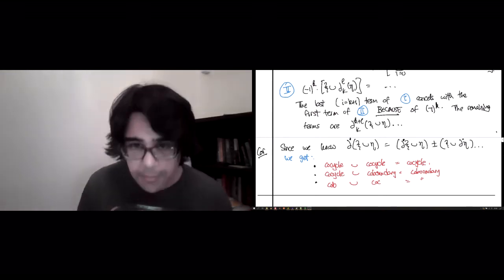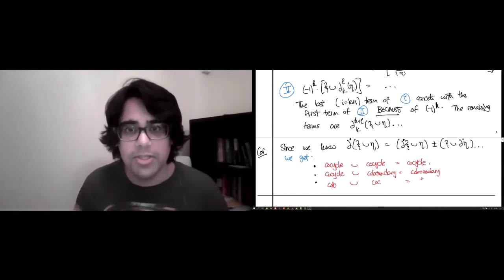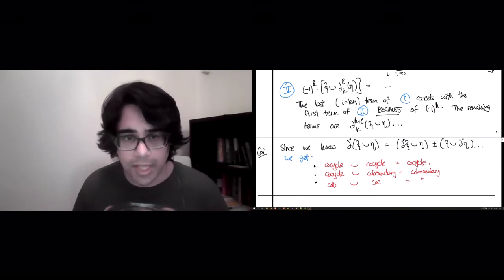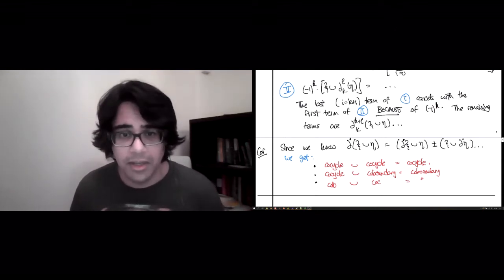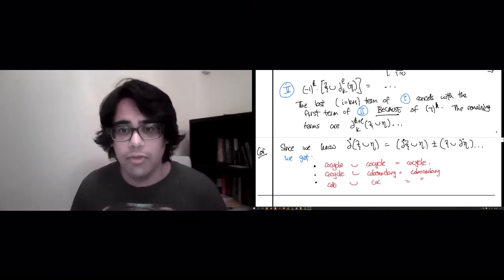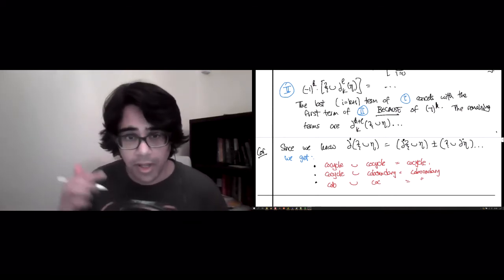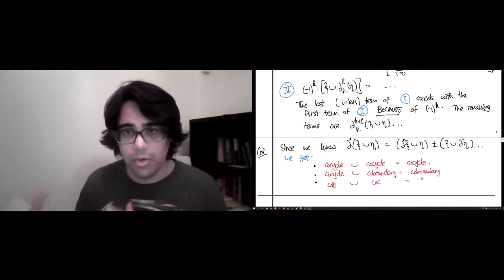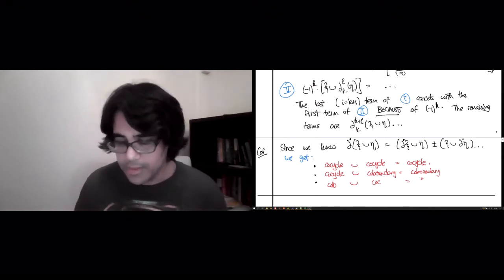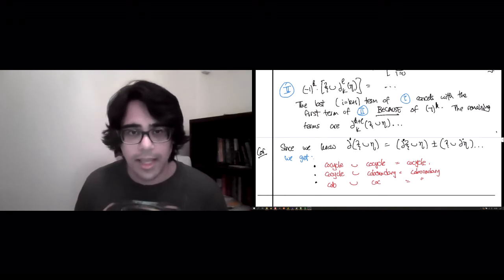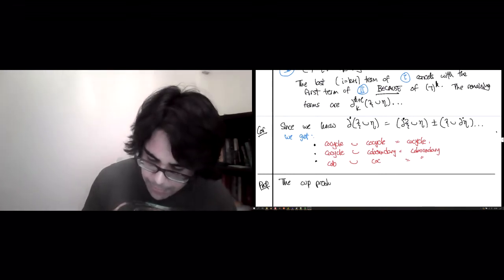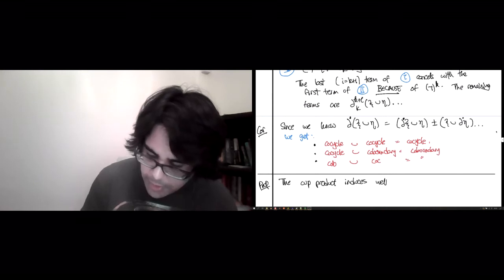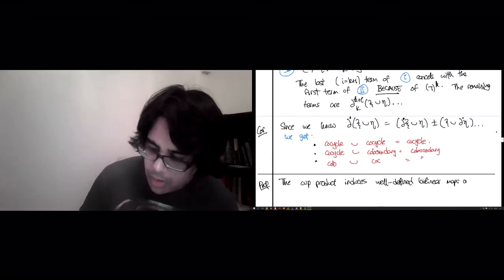And if you have these three things, you know that if you take two representatives of a cohomology class, you get sent to a representative of a cohomology class, because all these things in the top row lie in the kernel of some coboundary map. Good, that's great. What if you perturb one of them by a coboundary? Well, if you perturb one of them by a coboundary, either the left one or the right one, then the difference between what you had before and what you have after the perturbation would end up being a coboundary by the second two formulas, which means that the cup product induces well-defined bilinear maps on cohomology groups.